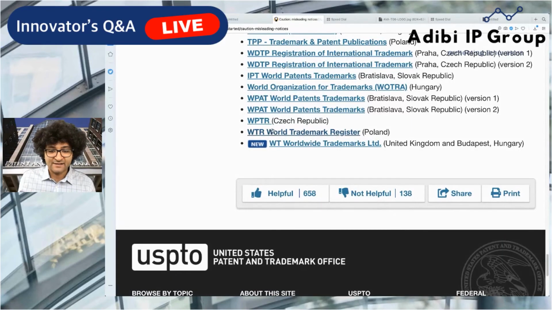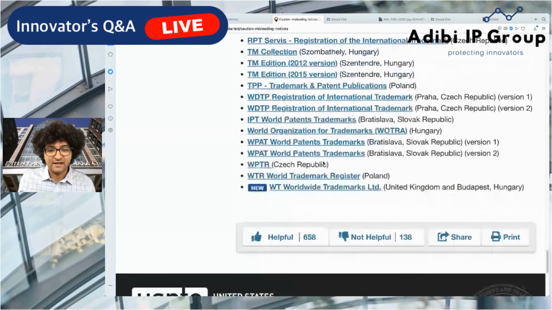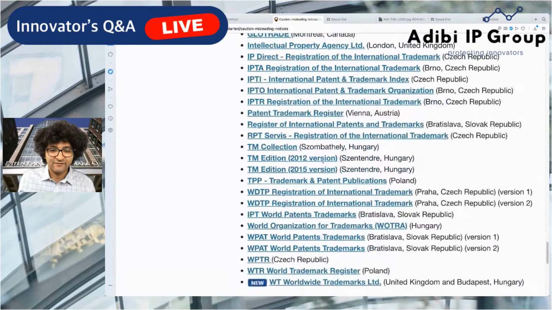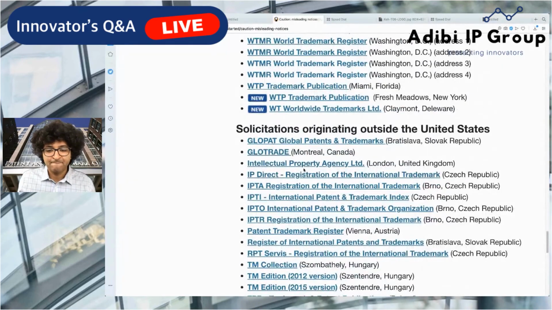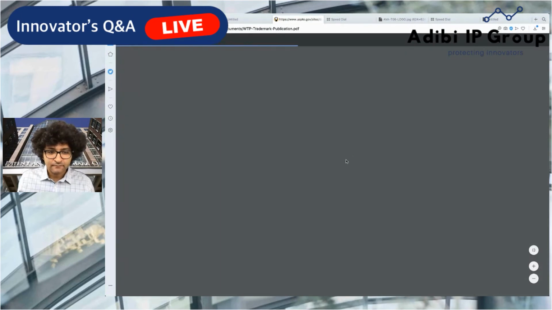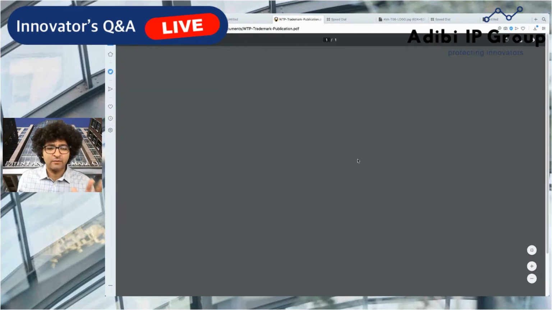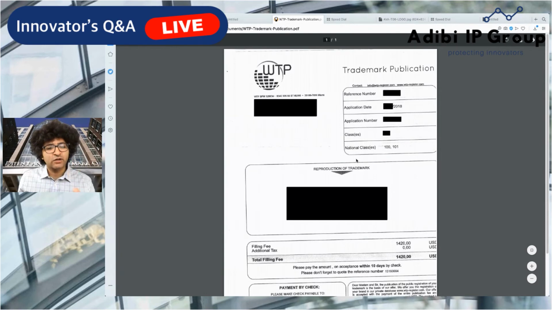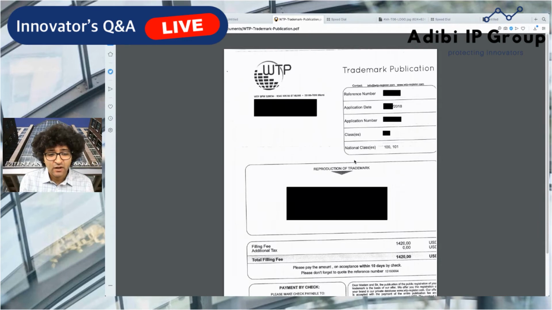They result in us getting a lot of phone calls from our clients saying, hey, I got this letter saying I have to pay this fee for my application to publish. It's 100% bogus. You can disregard it. But if you're not 100% sure or are concerned, just go to the trademark office site. Just Google misleading notices USPTO, or again, come back and rewatch the video. We actually have an episode on misleading notices.